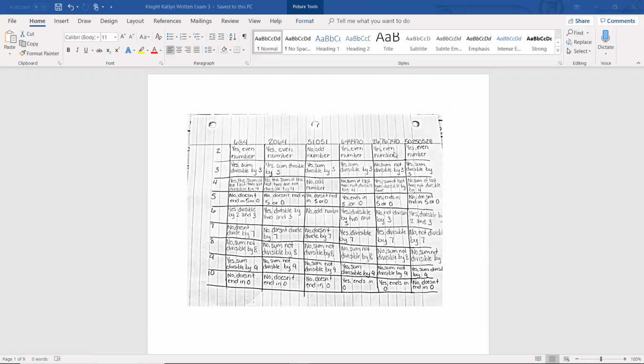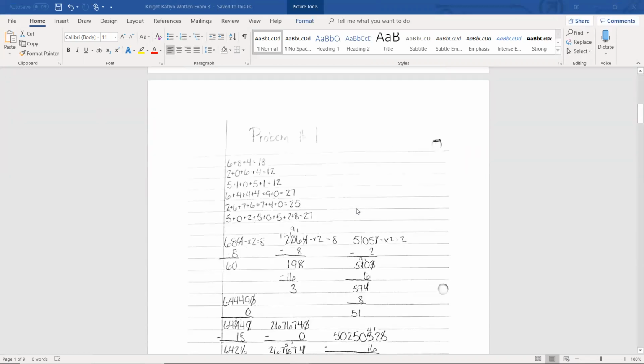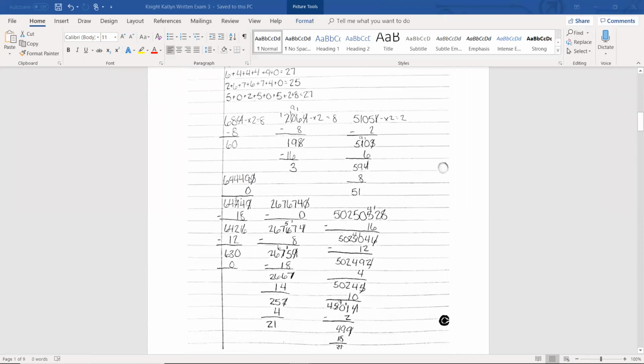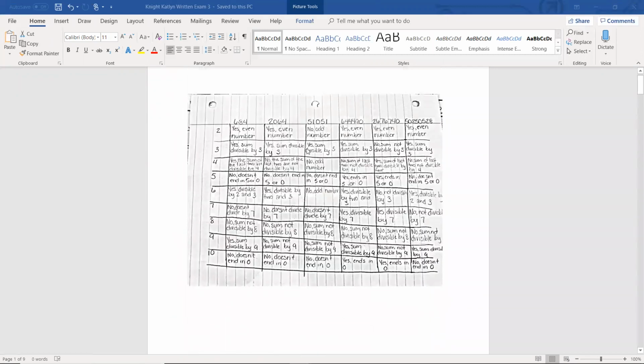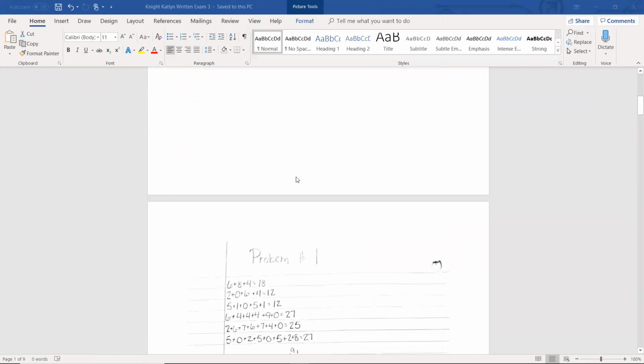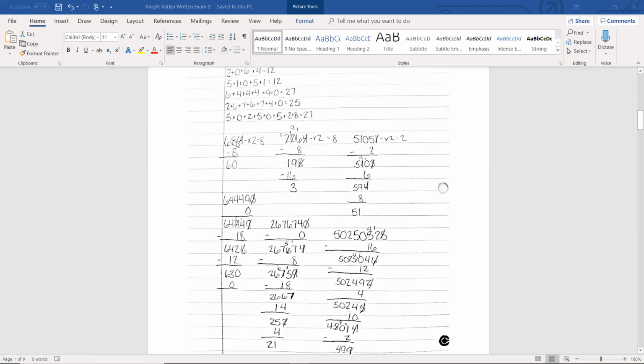And then 7 is a little bit trickier than the rest of them. And 7, I did it right here. So what you want to do is double the last number. So if the number is 684, which is right here, you double the last number, 4, and it's 8. So then you go ahead and cross out the 4, and you subtract the 8 from the remaining 2 numbers, which is 60, and 60 is not divisible by 7.